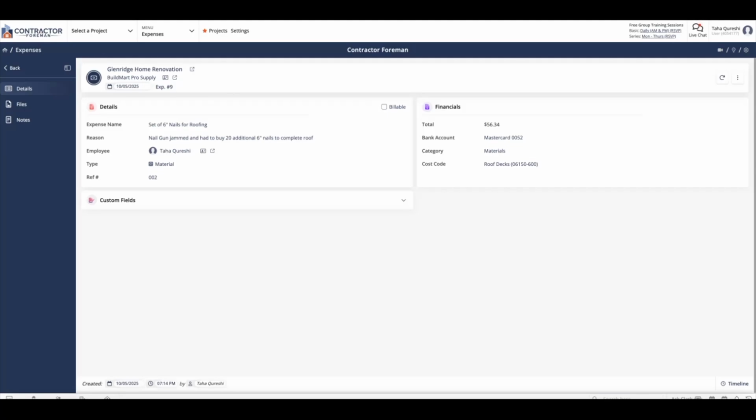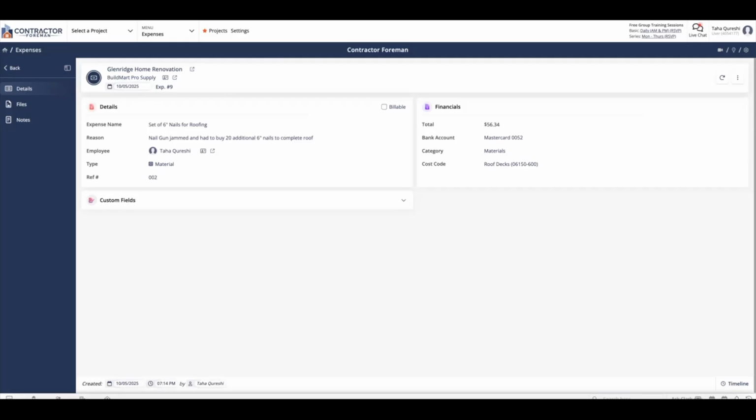For expenses, expenses are only for incidental, unplanned, and miscellaneous costs. This could be fuel or mileage reimbursement, a broken tool replacement, or if your crew did a really good job one week and you want to buy them all lunch on Friday afternoon, a crew meal would be an expense. It's when there's not a purchase order or a subcontract for it and it was not part of your original project estimate. So with that, we can now go ahead and close out this video.